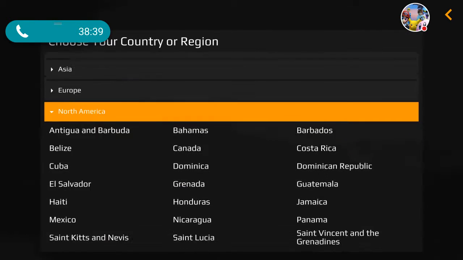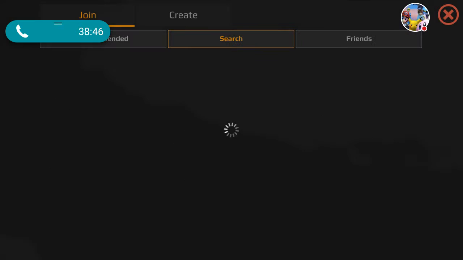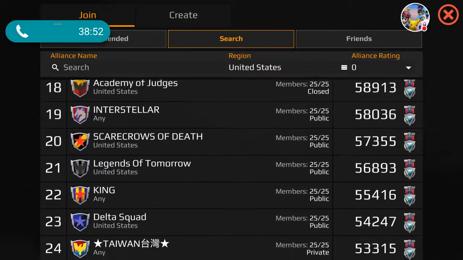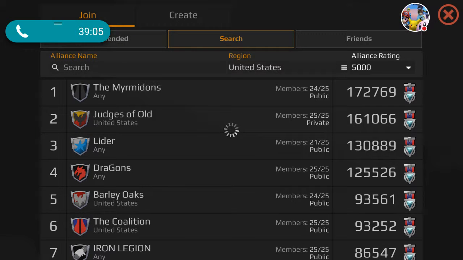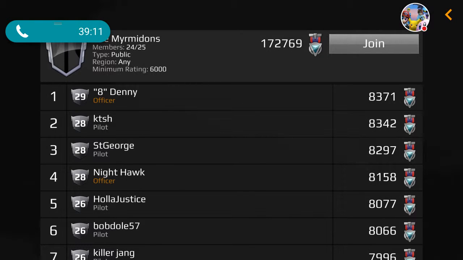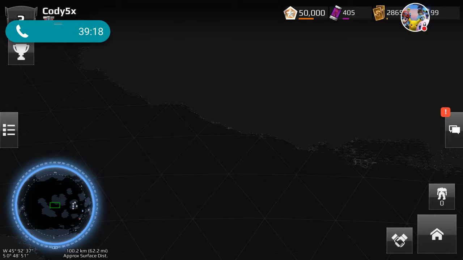North America. Where's New York? United States. They're all public. You don't want a public one? I mean private. Oops. Join. My rating? Crap, I need 500. Oh, you need your alliance rating up, dude. You need 5,000 for your alliance rating to join a clan.